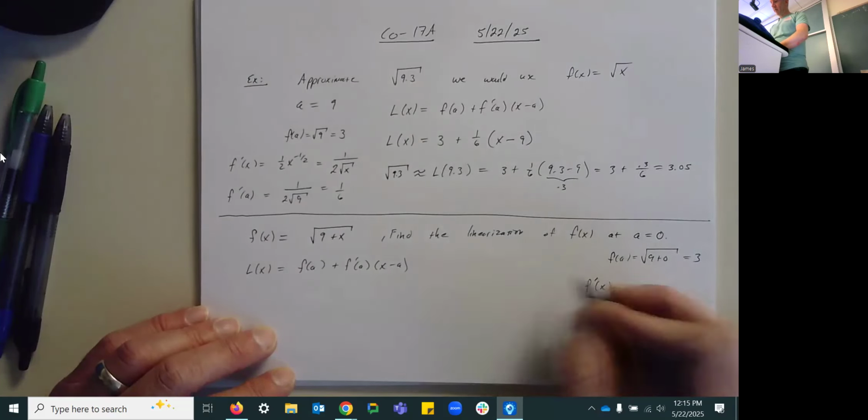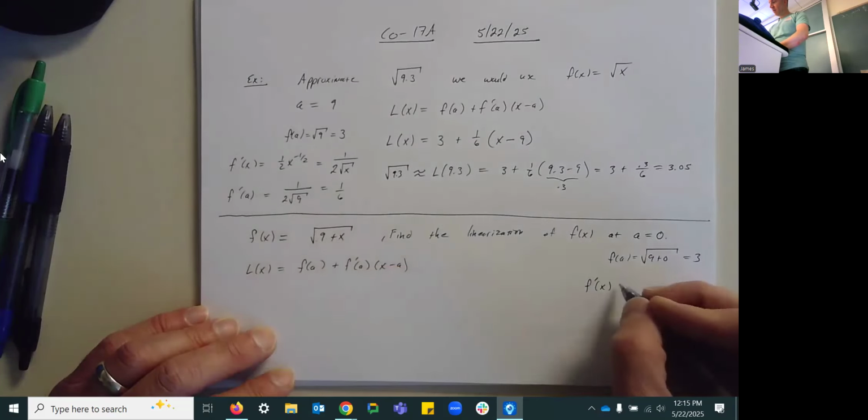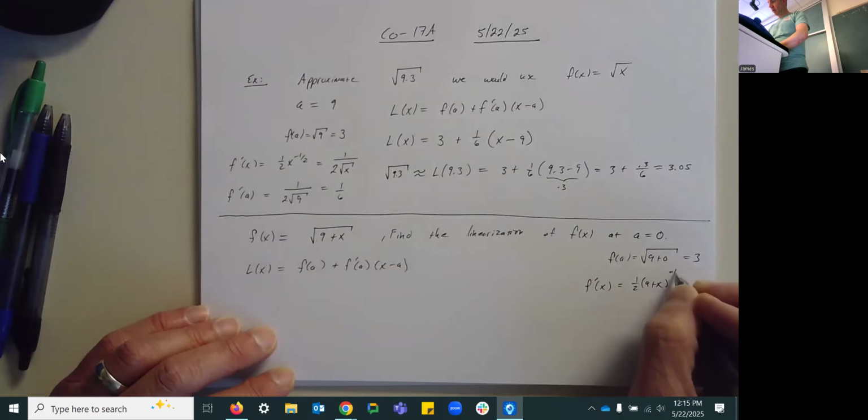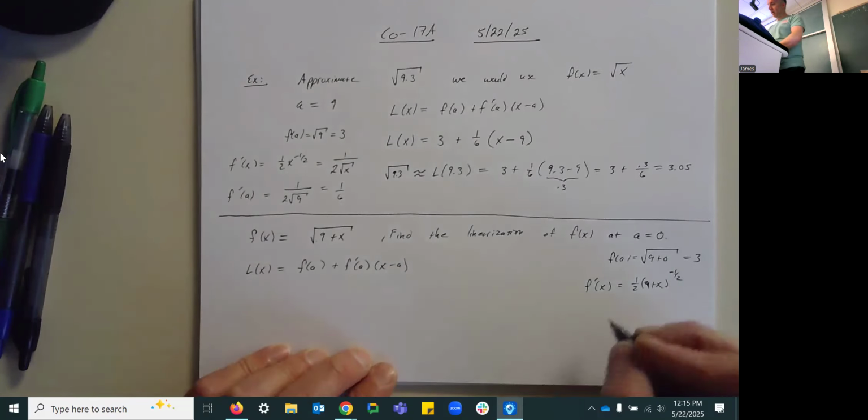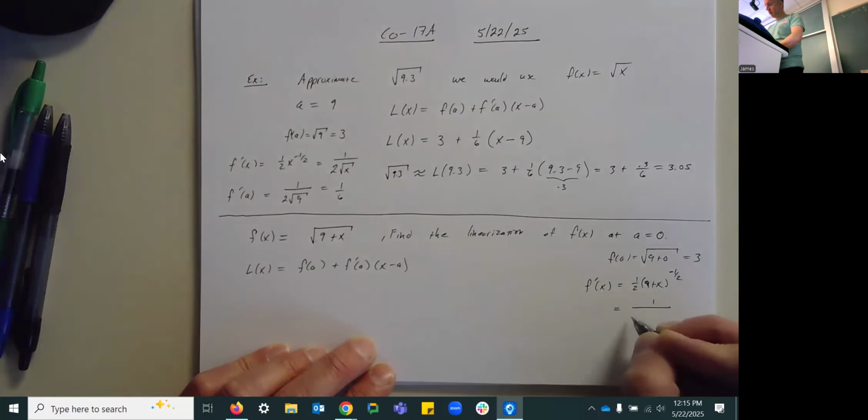So the derivative of 9 plus x to the 1/2 is 1/2 times 9 plus x to the negative 1/2. And then we should be thinking about the chain rule here and multiplying by the derivative of the inside stuff, which is just 1. But I would always say if your inside stuff is any more complicated than just x, you should be thinking about using the chain rule, multiplying by the derivative of the inside stuff, even though it's 1. And then I like to rewrite this as 1 over 2 times the square root of 9 plus x.